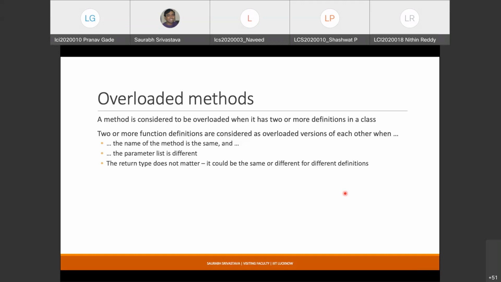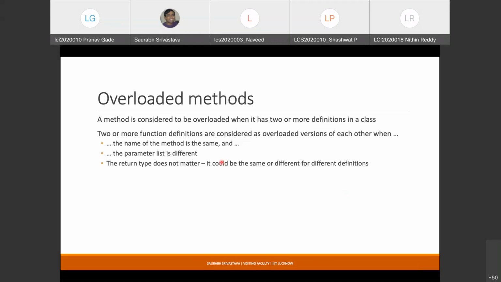It is basically the same behavior, but you can consider there is a kind of if else situation: if the scenario is this, do this, else if the scenario is this, do this. So if you have something like this, it's the same behavior, but it might differ slightly for different situations, then you use the concept of overloading, okay?